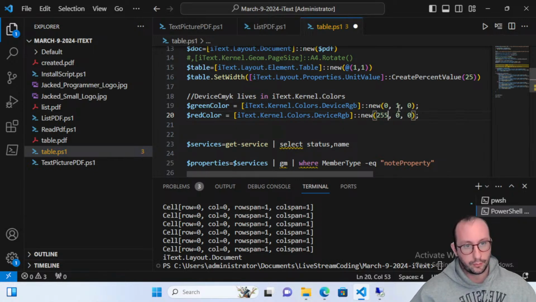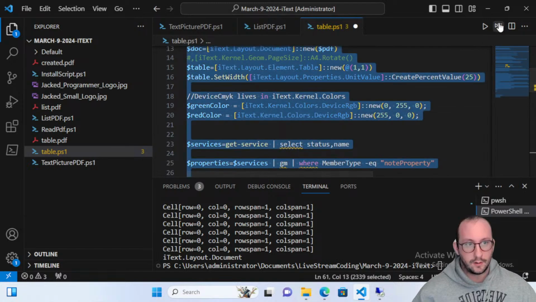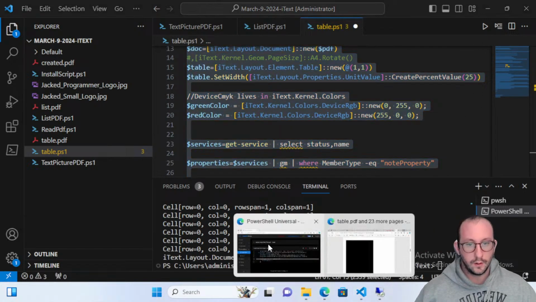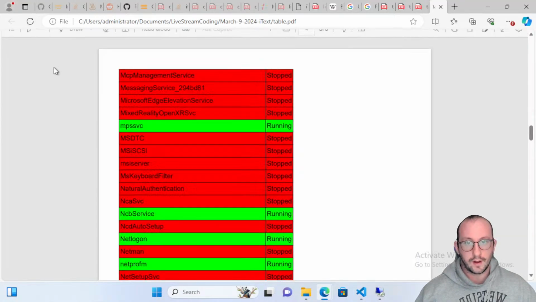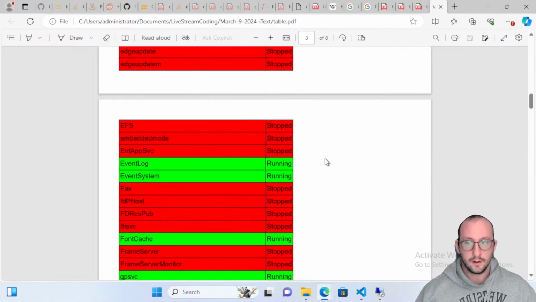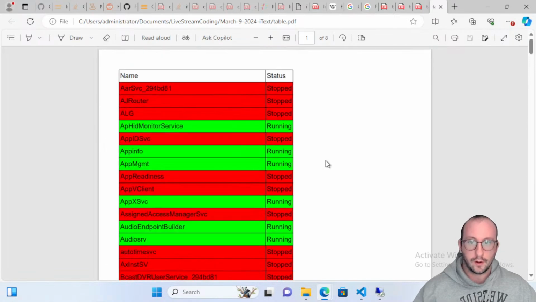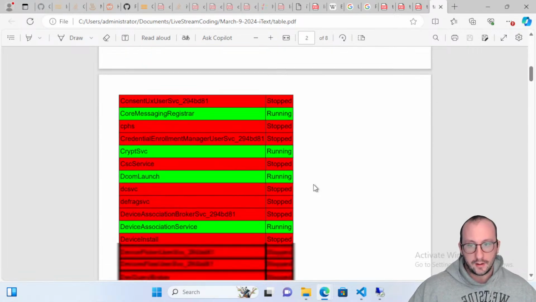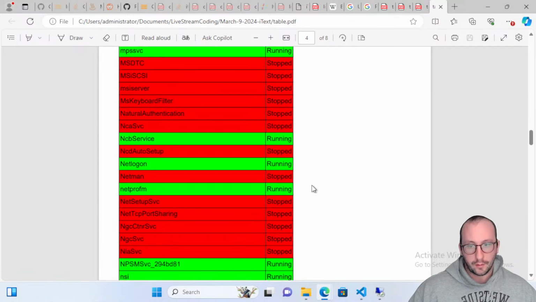So I think it's probably going to be these values here that we need to change. Let's change that to 255, which is typical RGB compared to 1. There we go. There we have it. So we have all of our services that are stopped in red, all of our services that are running in green. So that is perfect.